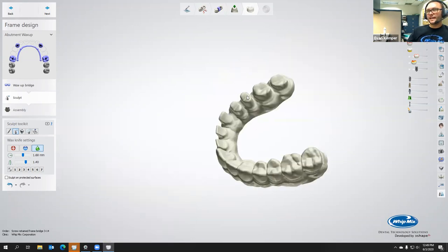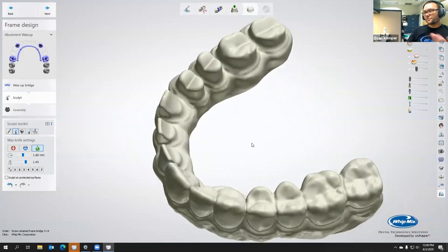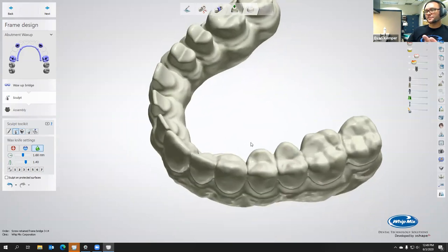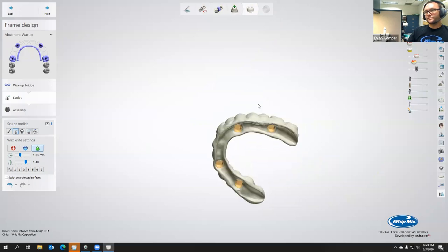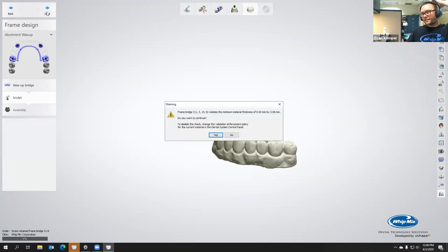So we just smooth that out a little bit. If you wanted to, you could recarve anatomy. You have all the toolkits that you would have anywhere else in 3Shape. All right. And then we'll go next. And that'll take us to the assembly.